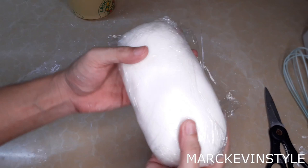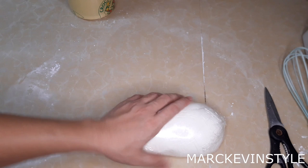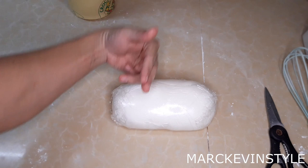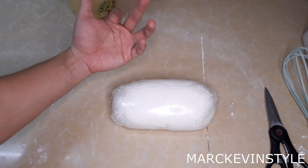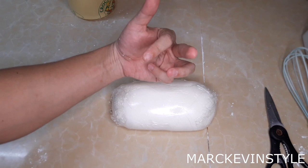So for the storage life, this should be stored inside the chiller or the fridge. It lasts for about 3 to 4 months, okay? And then if you will use it, you need to let it thaw for about 30 minutes to 1 hour at room temperature before you use it, because if you take it out straight from the fridge, it's going to be really, really hard, okay? If you're in a hurry, you can pop it inside the microwave for about 5 to 8 seconds and then knead with shortening on your hands, okay?